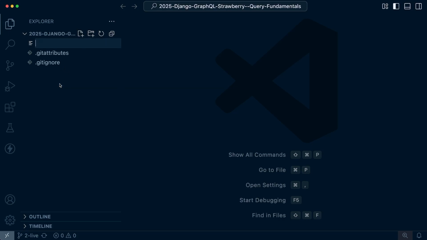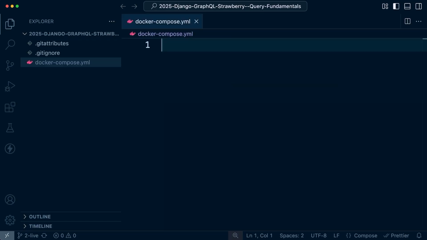So this file is going to be called docker-compose.yaml. So this is a YAML file. Now this Docker Compose file, usually named docker-compose.yaml, like we've done here, is used to define and manage a multi-container Docker application setup. So here we're going to define multiple applications we want to run in separate containers. And we can do that by describing or defining them here in our Docker Compose file.